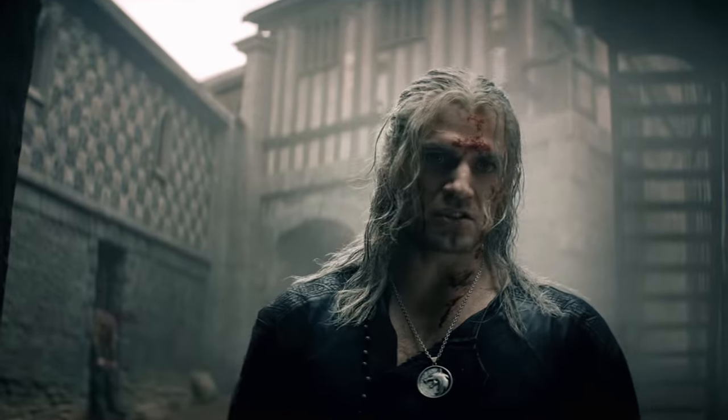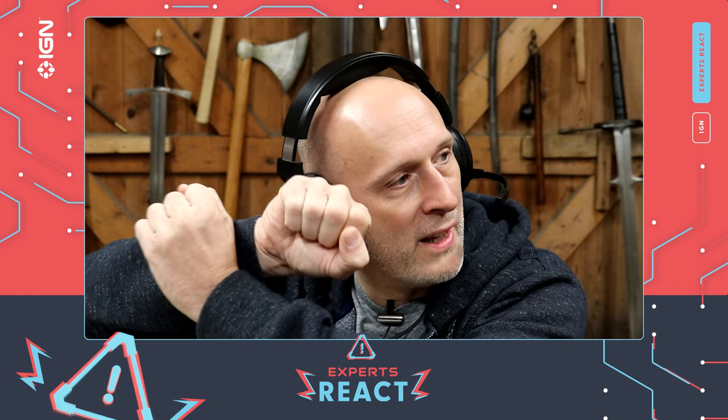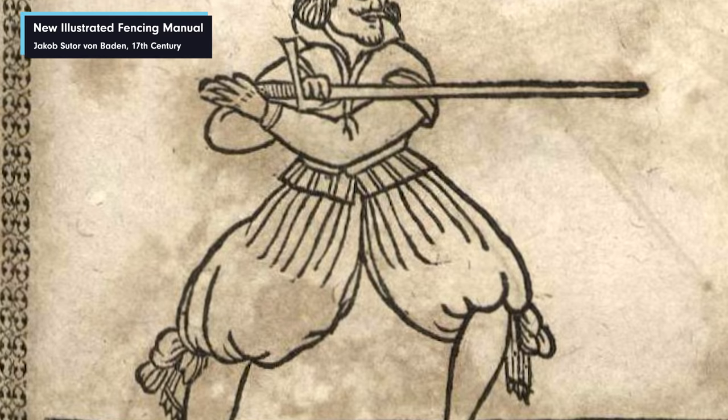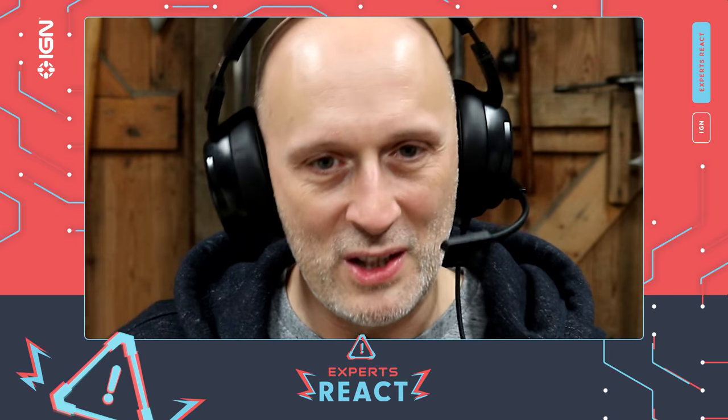This guard position she adopts, resting her own sword across her left arm, is pretty odd. This isn't really very similar to most of the guard positions we adopt in fencing, especially with such a short sword as she's got. There are positions where you look along the blade and hold it up to the side of the head, which we find in European treatises — in German known as Ox, or in Italian Posta di Fenestra — but resting it on the arm like that is a little bit odd with such a short sword.